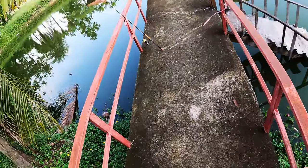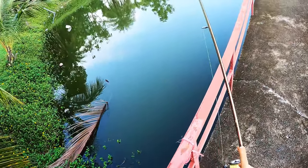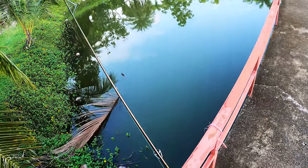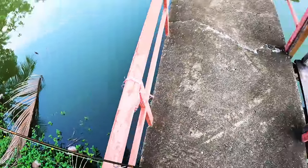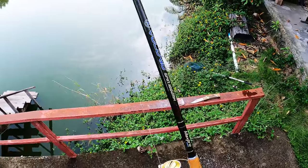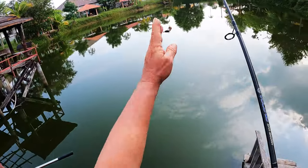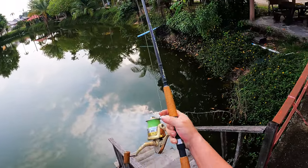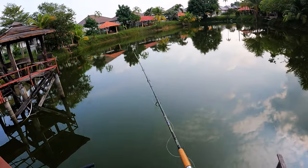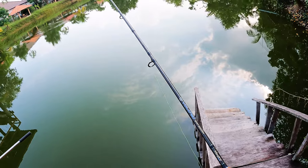Let's try that. Oh, bite on the frog. Nothing serious. All right. Let's try some seafood. Shrimp and sea crabs. I'm gonna try a little different spot. I went out far distance. This time I'm gonna go to the left a little bit. That's gotta be a deep hole, which is what we want for the big boys.